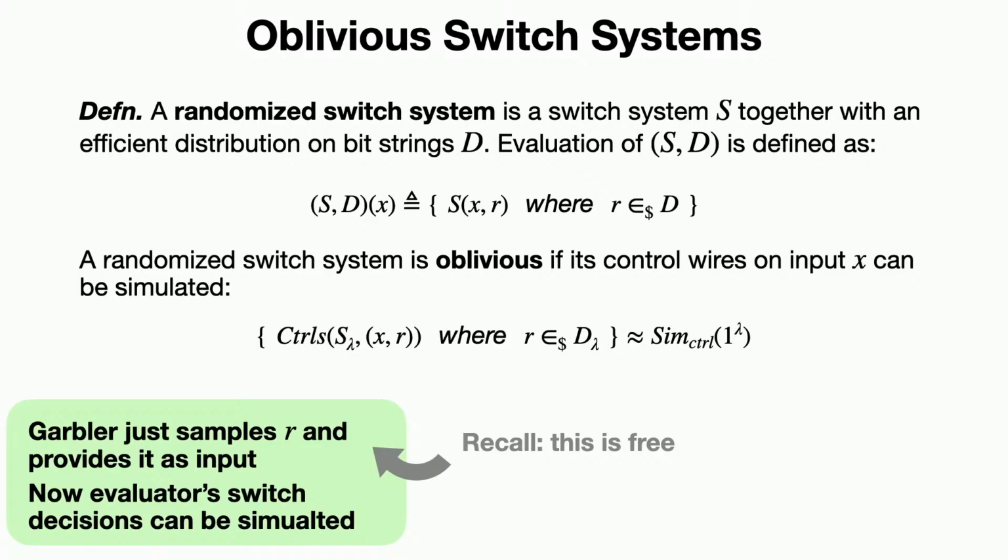To do that, and this is going to be my most verbose slide of the talk, there is a very natural notion of an oblivious switch system, which just says the evaluator is going to see all of these switch control wires all over the place. She sees everywhere whether the switches are open or closed. You should be able to simulate that. In particular, you have to take in some randomness to make this make sense. So now your switch system takes in an input and also some randomness drawn from some distribution. And at the end, you can look at the control wires and say, I have no idea what the input was.